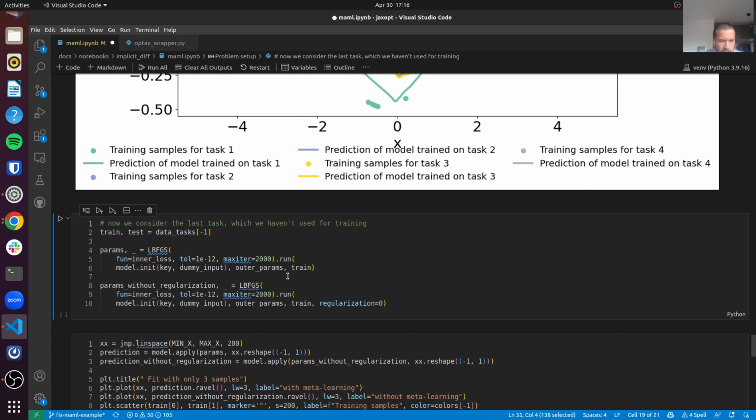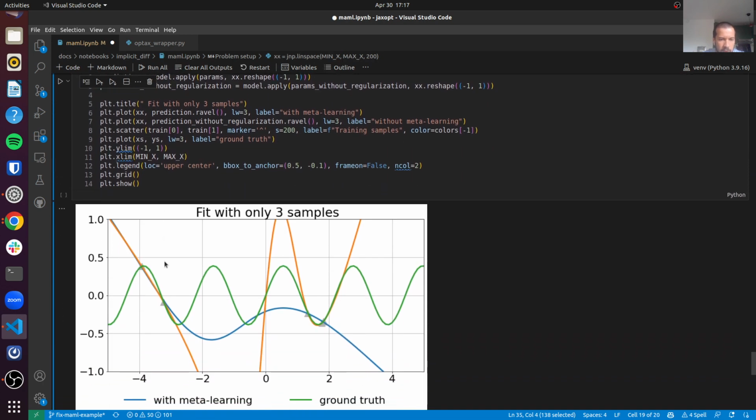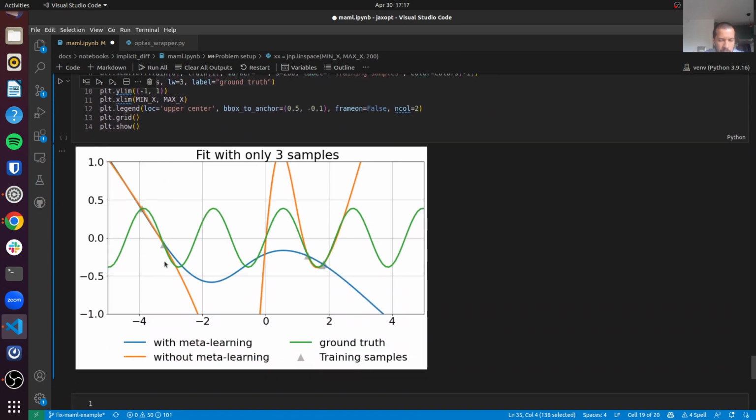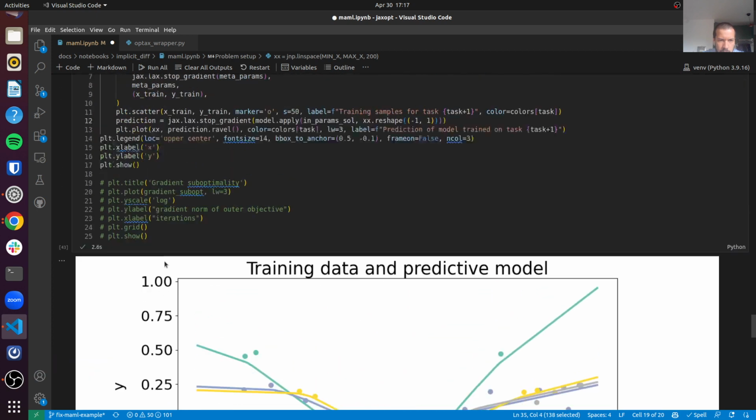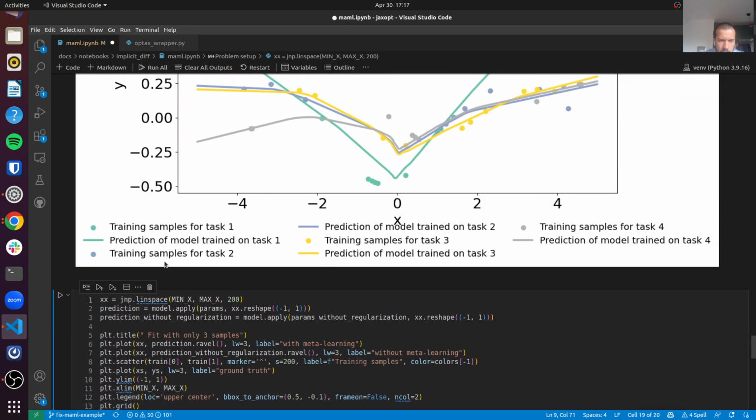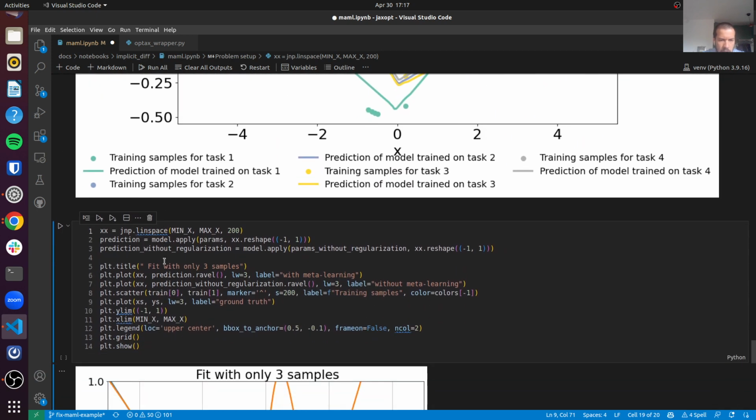Okay, so here he was just getting the parameters and the parameters without regularization to see. Yeah, okay. So the parameters without regularization, I'm not going to show them. I don't think so.